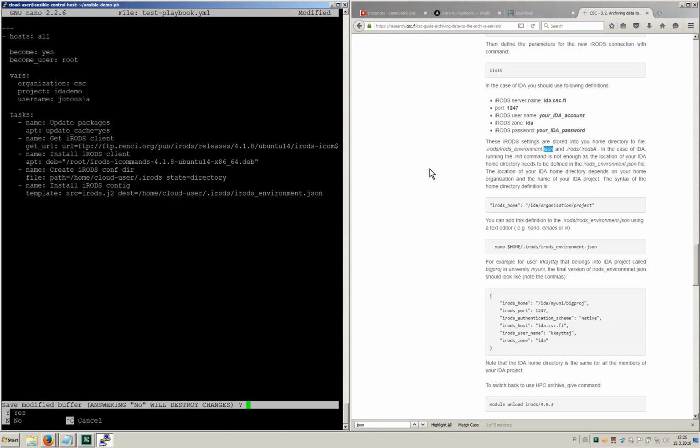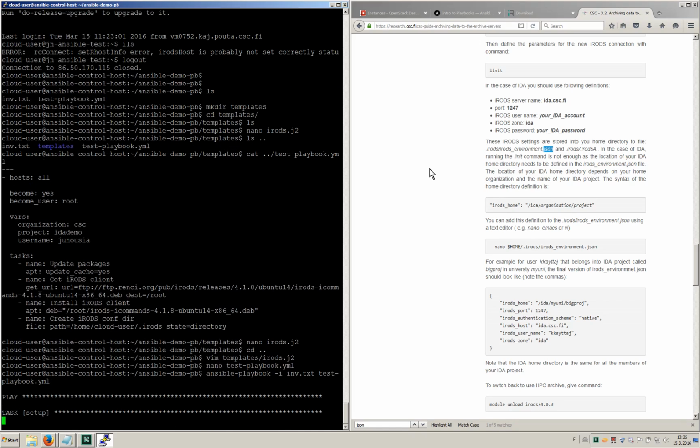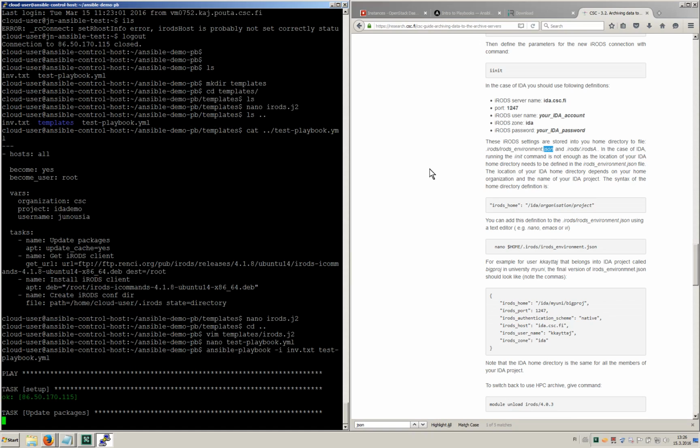All right. Now let's rerun the playbook. All the operations are so-called idempotent operations. So if the end state is okay, then the operation is not executed. But if something has changed, then we are going to see a yellow marking of a changed operation. And hopefully we don't hit any errors.